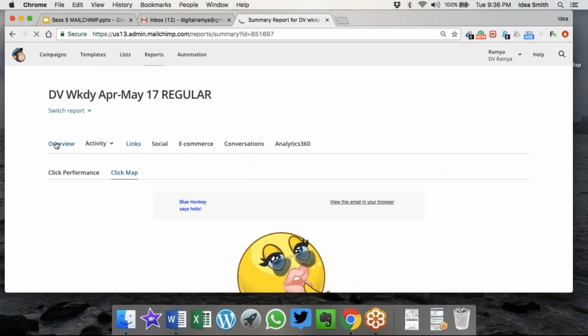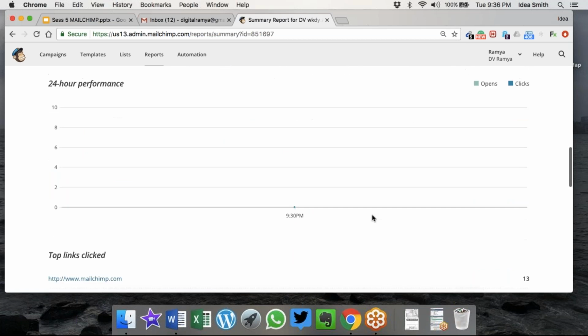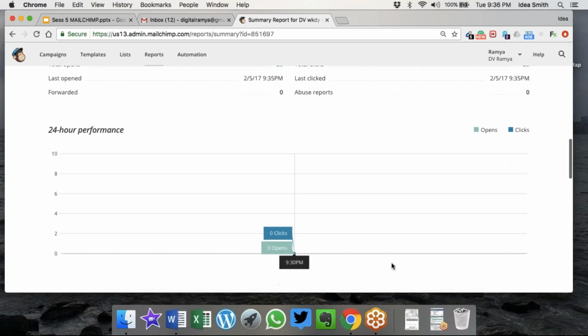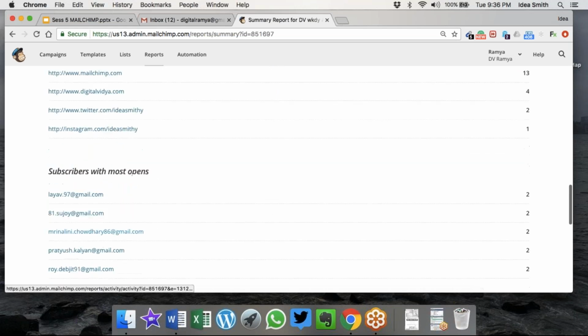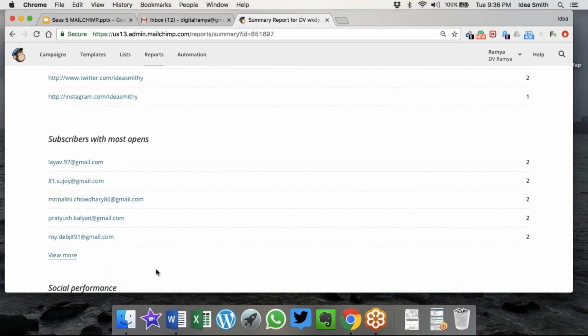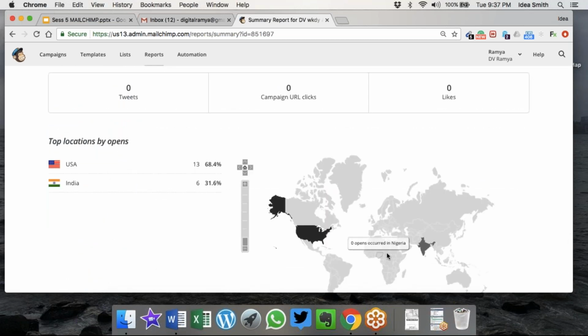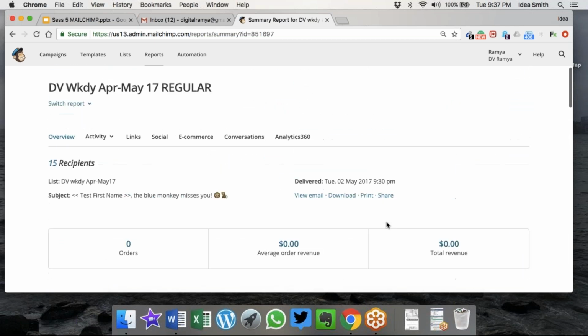Let's go back to overview. Now, all of you have gone and opened it right now because I asked you to, but realistically, your customers will open the email over several points of time. MailChimp will plot this graph as people start opening. So the click rate, open rate will hopefully increase as time goes along. At a glance, my overview even shows me what are the top links and who are the subscribers who were most active. These are the servers from which you've come. So don't worry if you've never been to the US, but it's showing you here. These are the servers it's tracking.